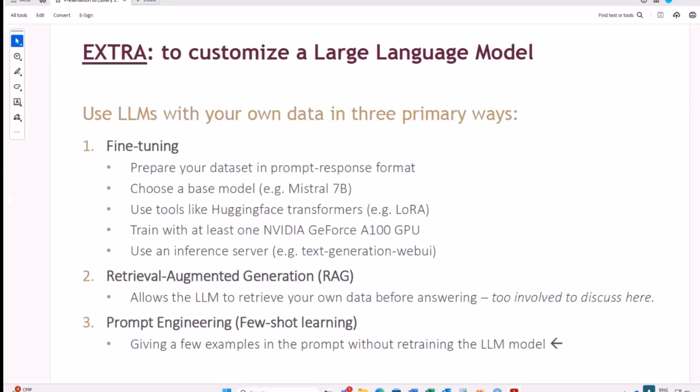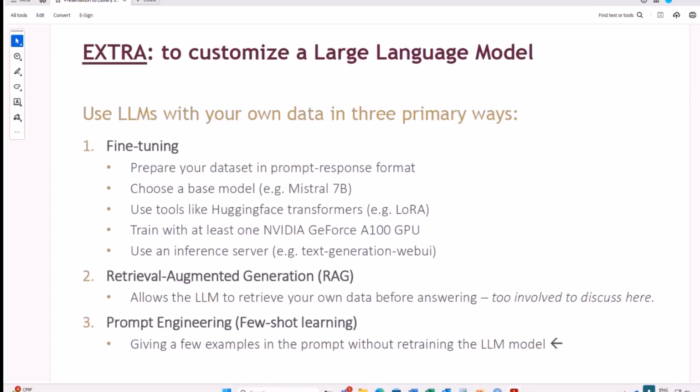The second way is to implement a retrieval augmented generation system, which basically takes a large language model and supplements it with your own data without retraining it. That data goes into a separate database which you maintain. Obviously, before that data is fed to the large language model, it is vectorized or embedded into the same data structure as the large language model.